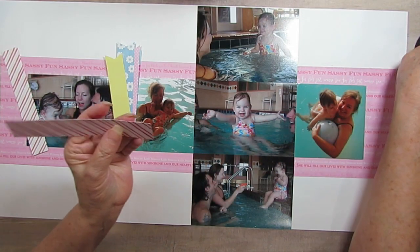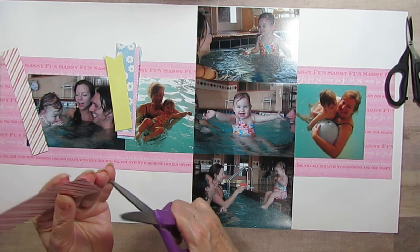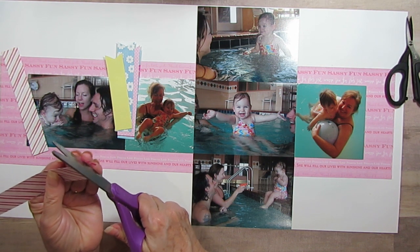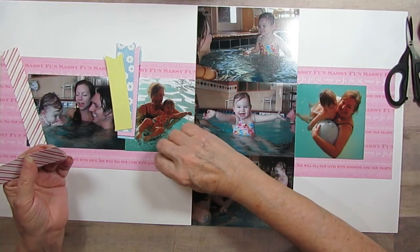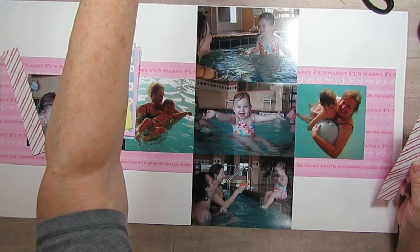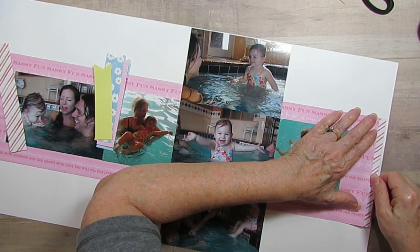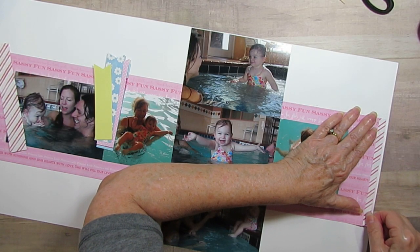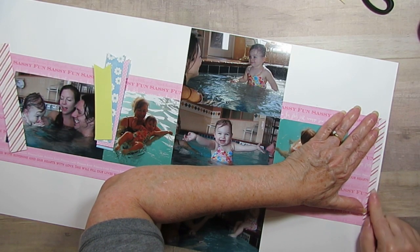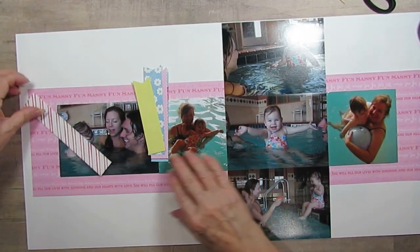And you know what? It's just a little bit too long. So I'm gonna snip that off. Because if anything, I'd rather have it just a little bit shorter. Okay. So I'm gonna tuck it in where I have maybe 1/8 of an inch. Maybe about 1/8 of an inch there. I'm gonna do that over here.